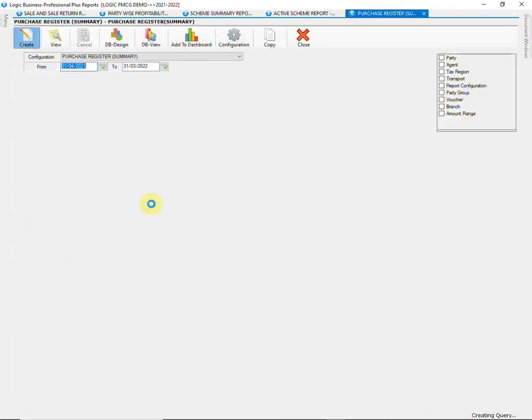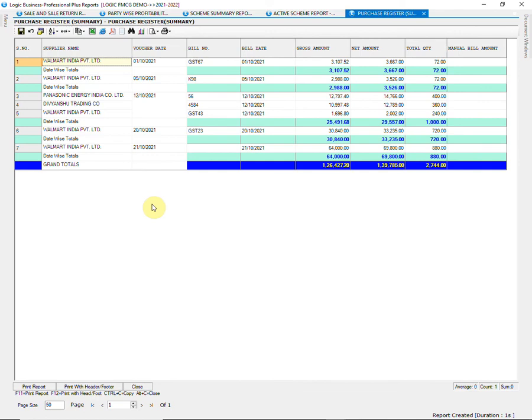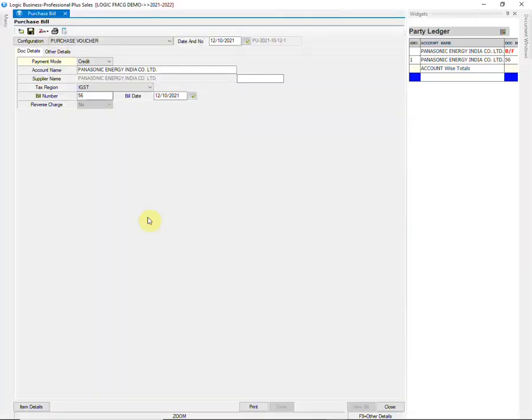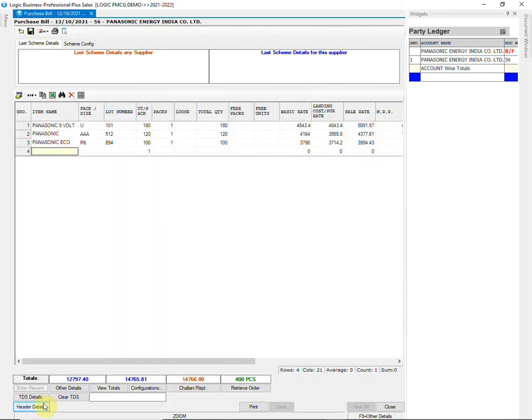The Purchase Register Summary Report displays the purchase bills in a condensed manner. Double-click on the bill number to zoom down to that voucher. This option is available in other reports as well.